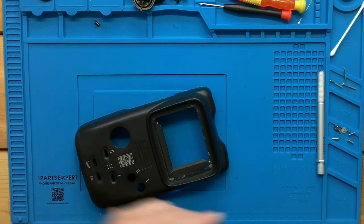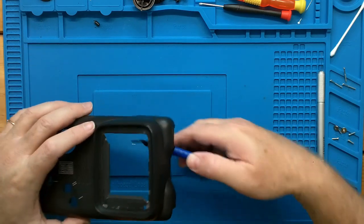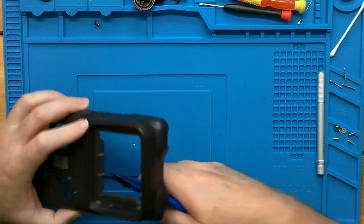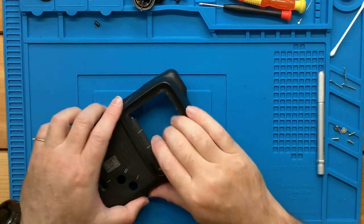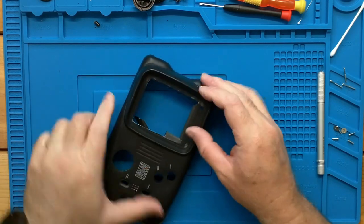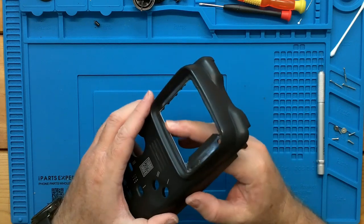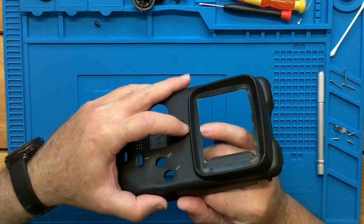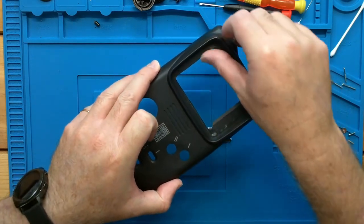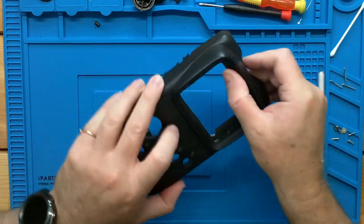And something else you can do to help get this apart is just come in here and make a couple snips. And then you can just push it out. And it actually leaves a pretty clean edge, but I did not get the whole way to our original mark. So after I take out this one, we can use just a small jeweler's file to clean up that edge.